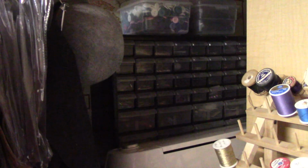I have some thread to organize, and this is where this storage system gets put, and it's a lot harder to grab stuff off to the right. So it occurred to me, hey, let's put the more necessary things towards the left so that when I go to reach in, I'll actually be able to access and look at things. And if there's other stuff that I don't need to reach as much, it's not gonna be that annoying because it'll be out of the way.